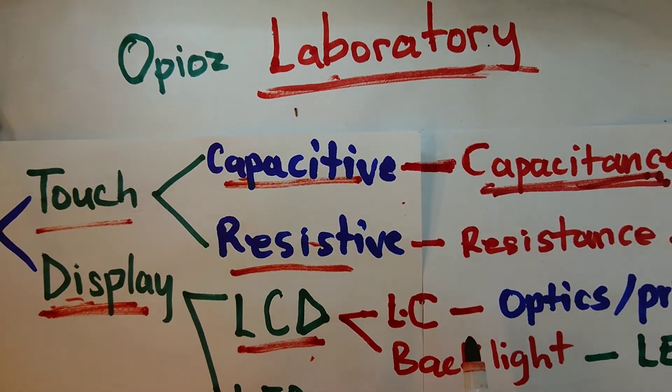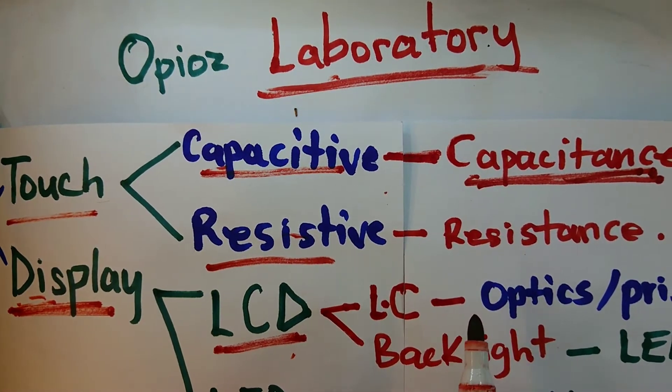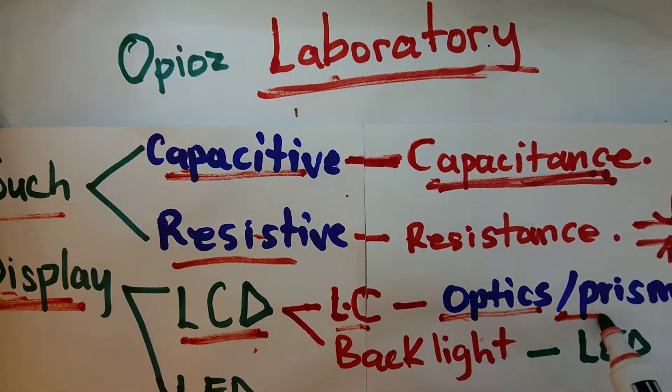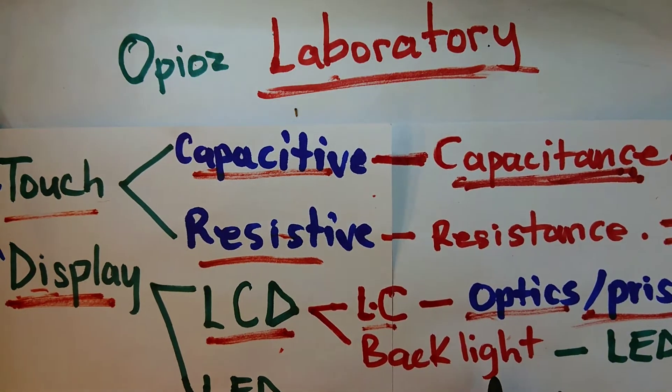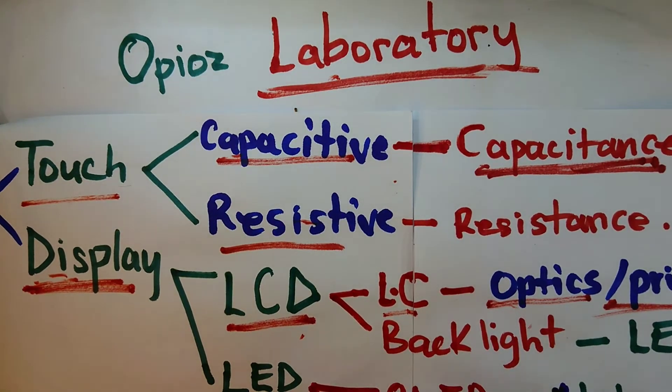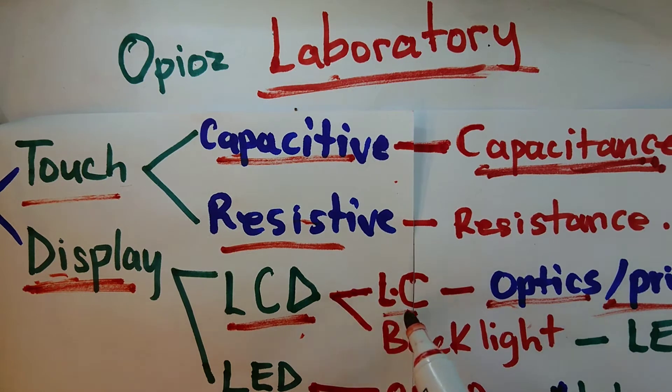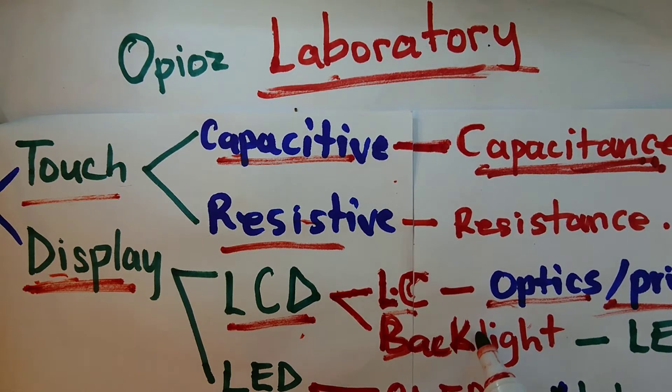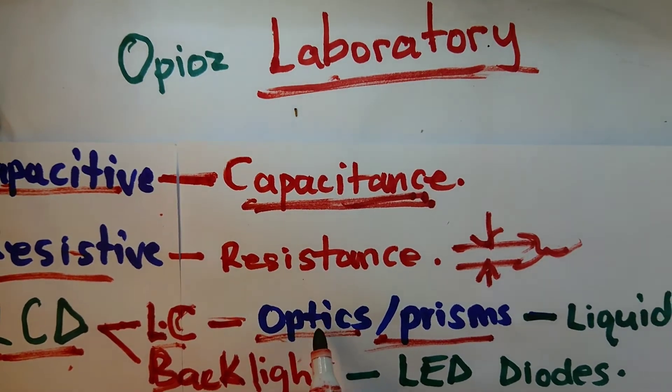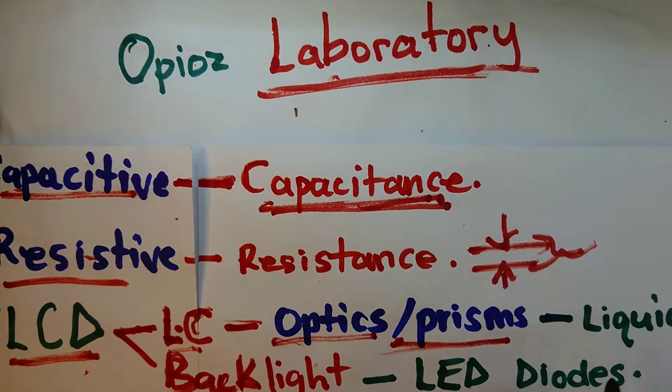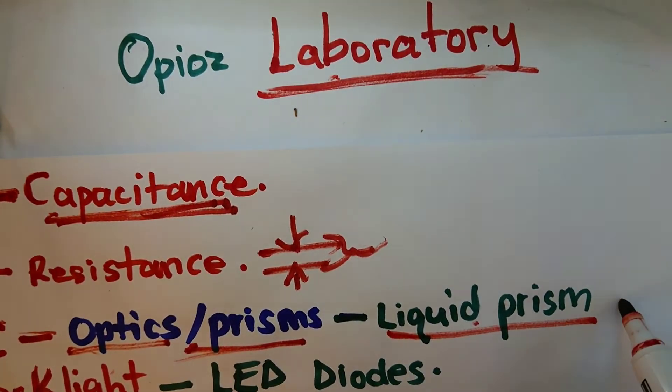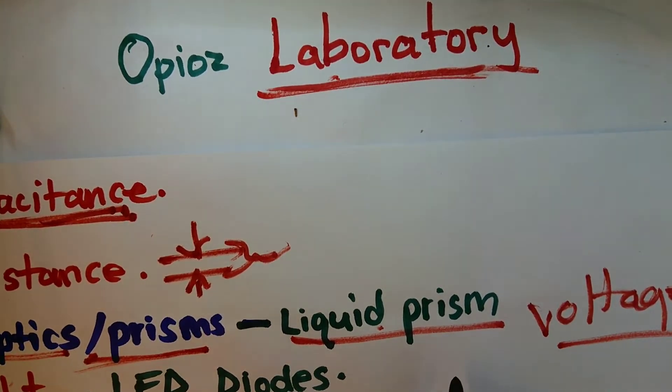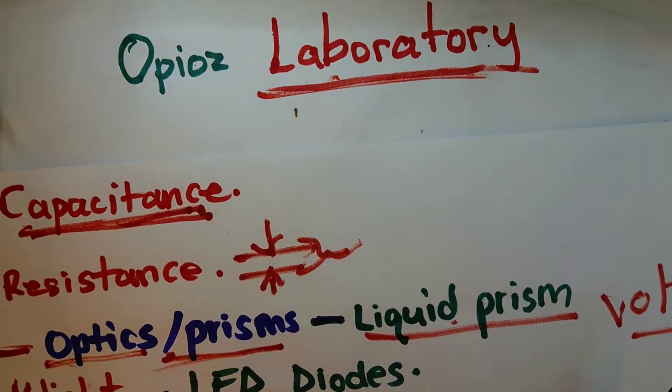So when you look at the LCD, the LCD screens simply include liquid crystals. Now with liquid crystals, you need to understand the concept of optics, more so light passing through prisms. And then the liquid crystal display in summary is split into two parts. So that is the liquid crystal portion itself and then the backlight. Now the backlight is what shines the light that is manipulated by the liquid crystals. The liquid crystals simply being prisms in liquid form. And those can easily be manipulated by applying a voltage across so as to sort of tilt it and you are able to adjust its angle so that it can refract a different color of light at any given.